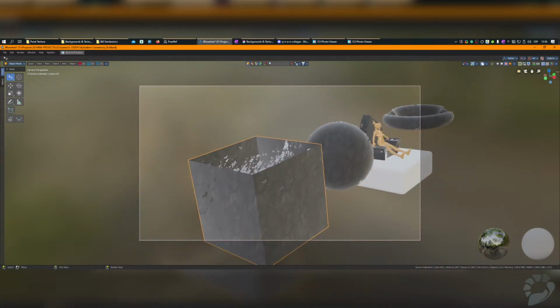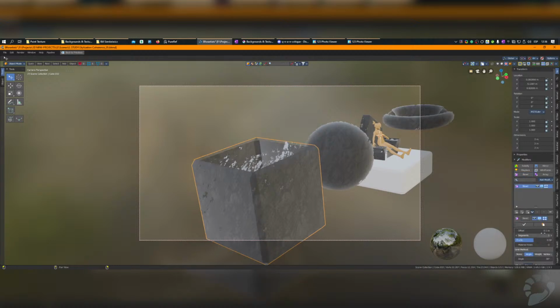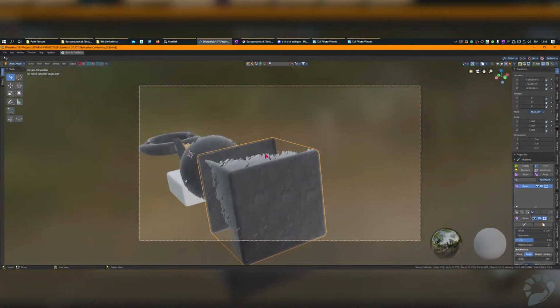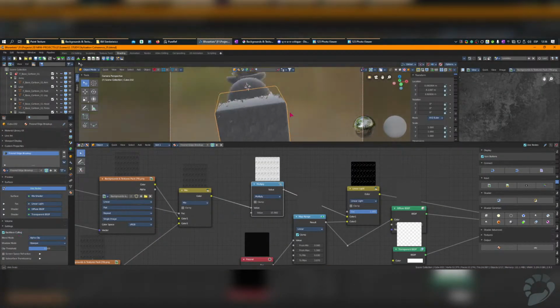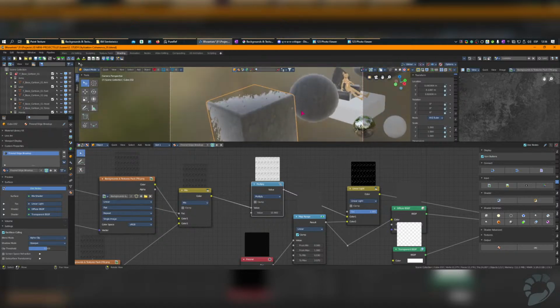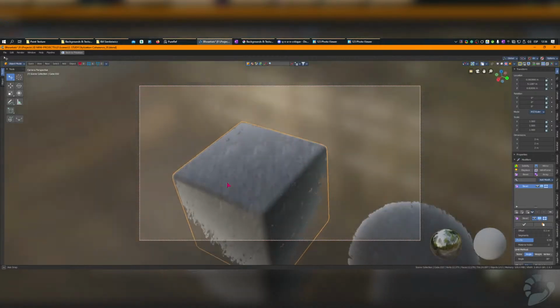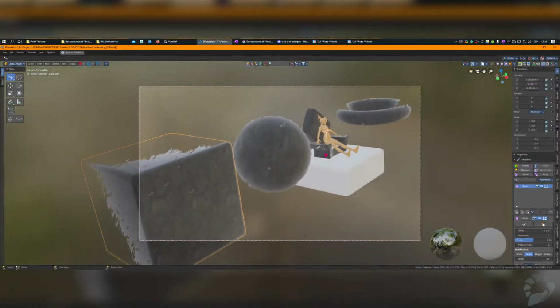So a rule of modeling, something I need to keep in mind, is that when I have my models, I need to make sure that they are smooth shaded and that they have backface culling turned off. So let's go back to my material, backface culling, and I turn it off. And now my object's facing the camera. I can't see behind it, but I see a general shape of a cube based on the Fresnel, which is kind of strong right now.